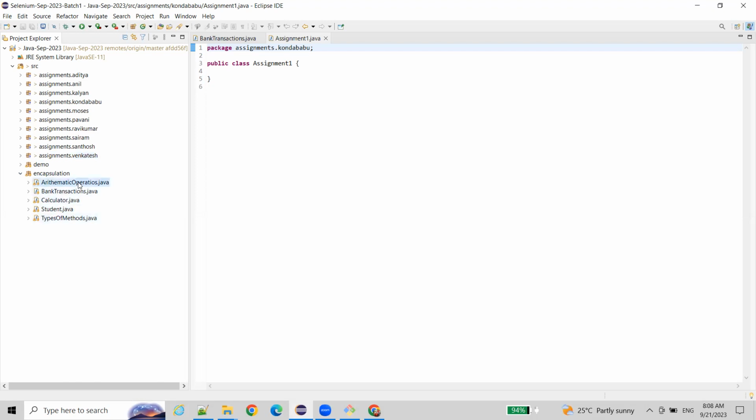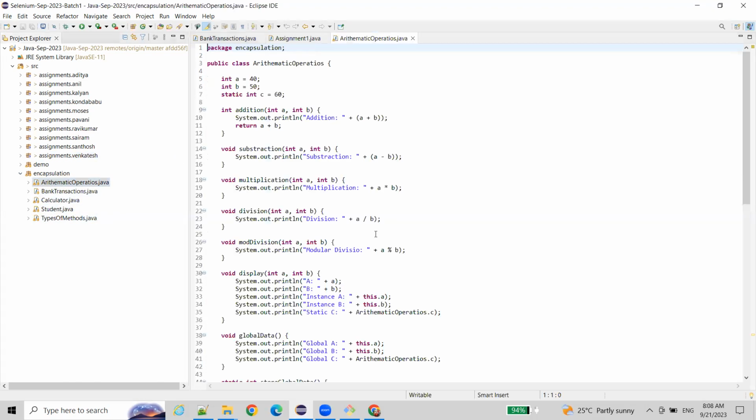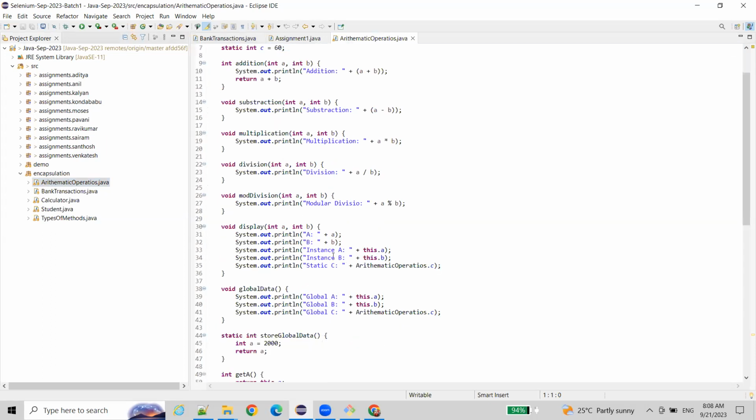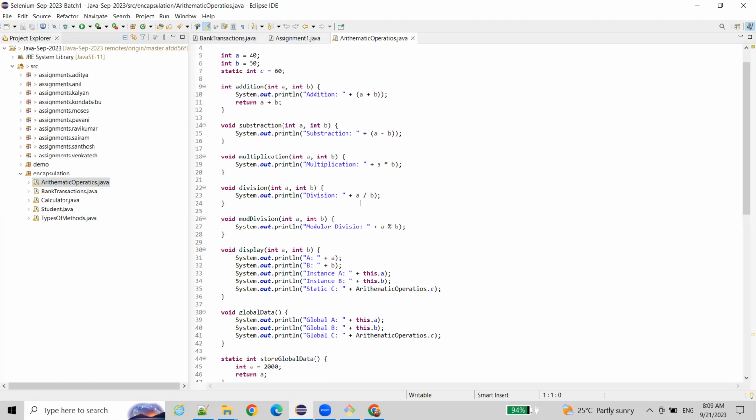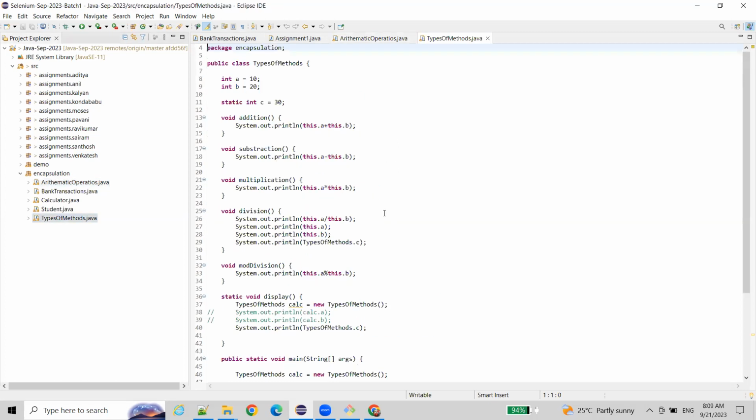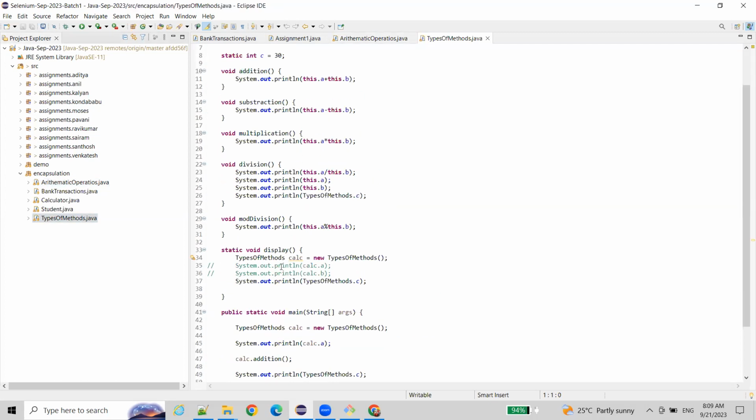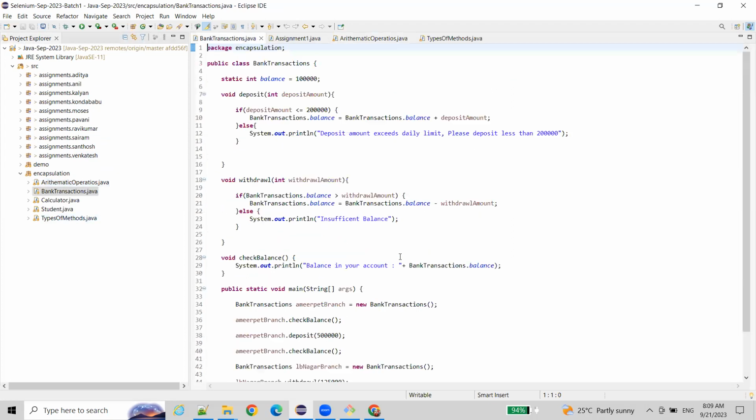And also where to use instance variables, where to use static methods and instance methods, and how many ways we can create methods, the method categories. All these things we have discussed, and I also explained one real-time example, bank transaction.